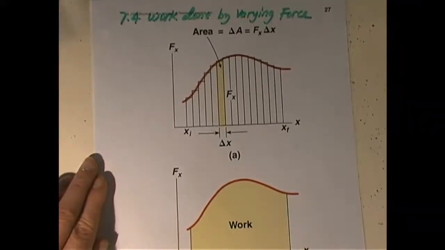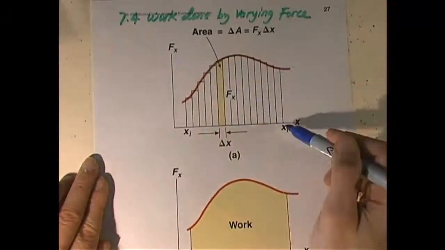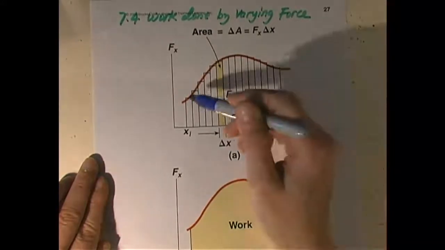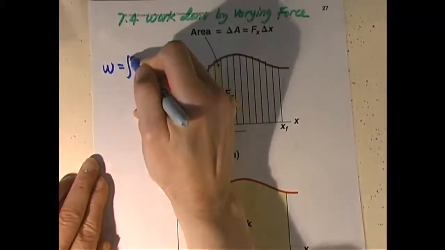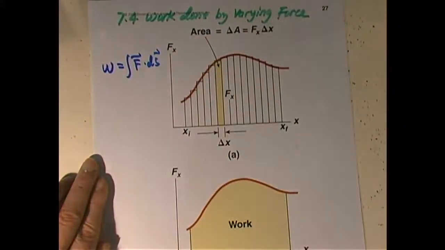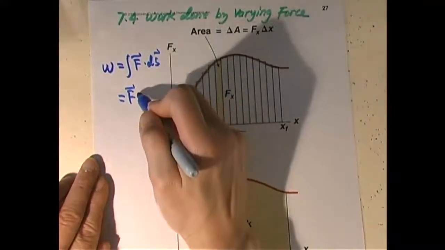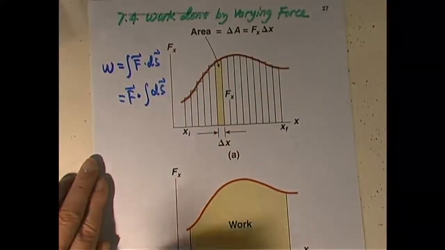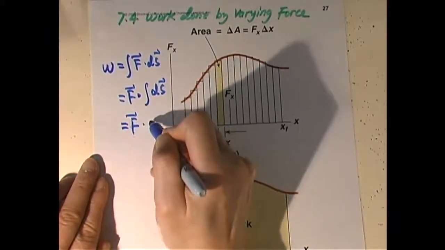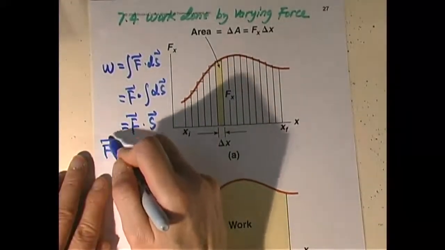We're all talking about work done by a constant force, but what if work is done by a varying force? For example, in this case, you see, force versus displacement is not a constant. It changes its value. You remember the general definition of work is the integral of F dot ds. Only when the force is constant can we pull this force out of the integral, and we have the summation of ds. All the ds add together, that is the total displacement s. So this is good when F is constant.